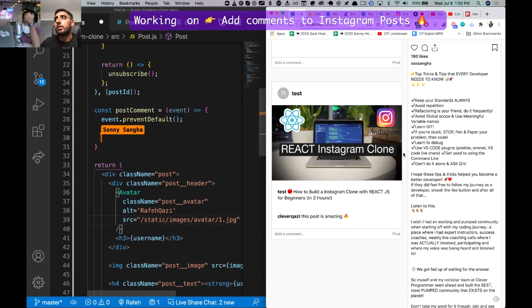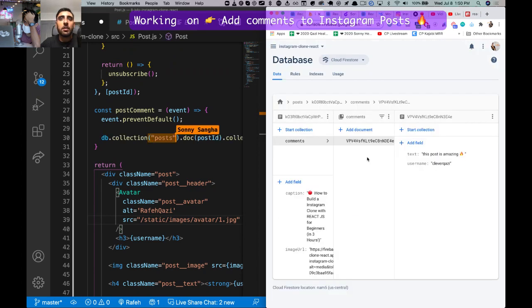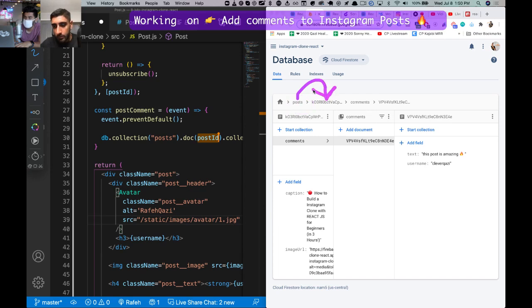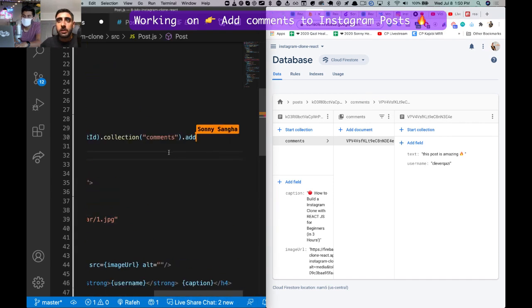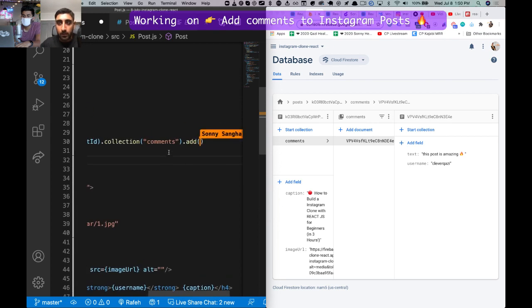And then what I'm going to do is go into the database. So the route that I need to get into is this one. So it's going to be db.collection posts. Right, to the document, the post ID is going to get you into here. Yep. Then you want to get into the specific post, and then you want to get into comments, and then you want to post your comment. Yep. Got it. Exactly. So then we go ahead and we just need to add, right? So we just need to do dot add.